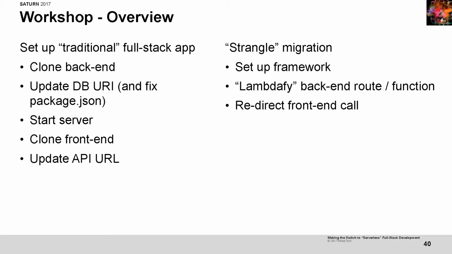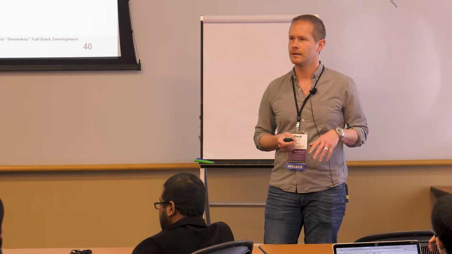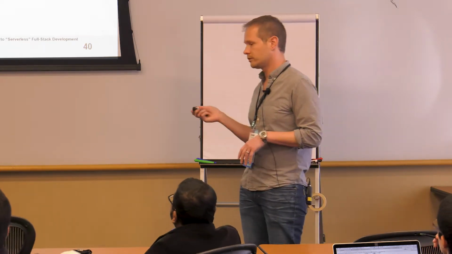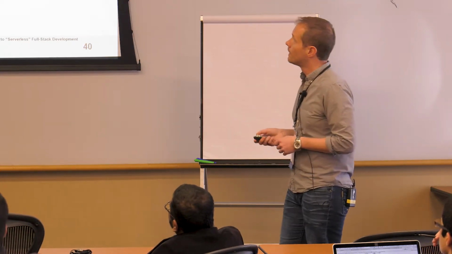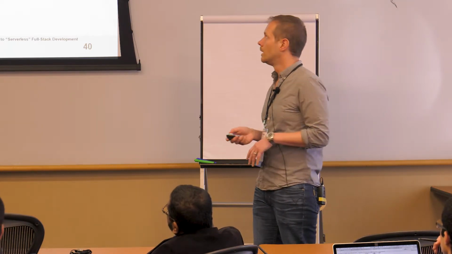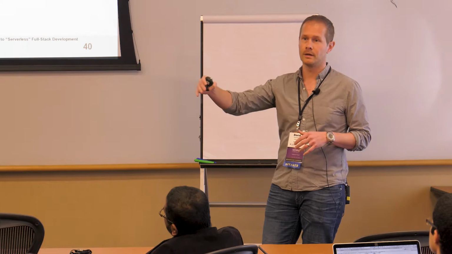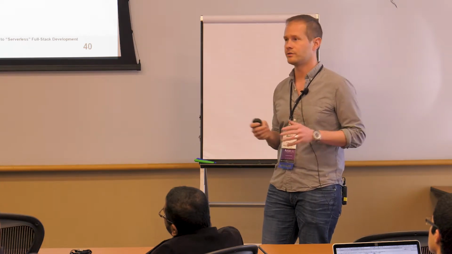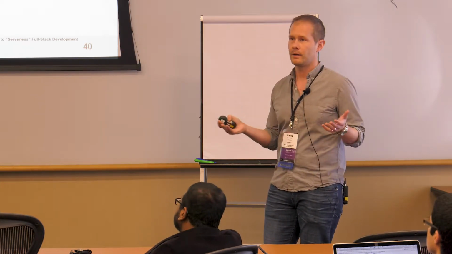And now we can get into the workshop. So I hope you follow along. Essentially what we're going to do here is set up a traditional N-tier application. It's going to be a basic Node server and React front end. We're going to set it up, get it running, make sure that you've got it running on local, and then we're going to take that and strangle it and try to get one of the routes running through Lambda and see what that's like. This is really meant to just get your hands a little bit dirty and see how this might work.